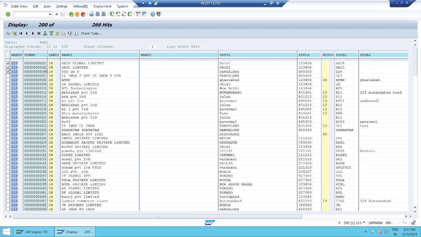Customer 345 does not exist in this KNA1 table. That means this record itself is not there. So it is not our mistake. Whatever data, entries are available, only on top of that we explore, isn't it?